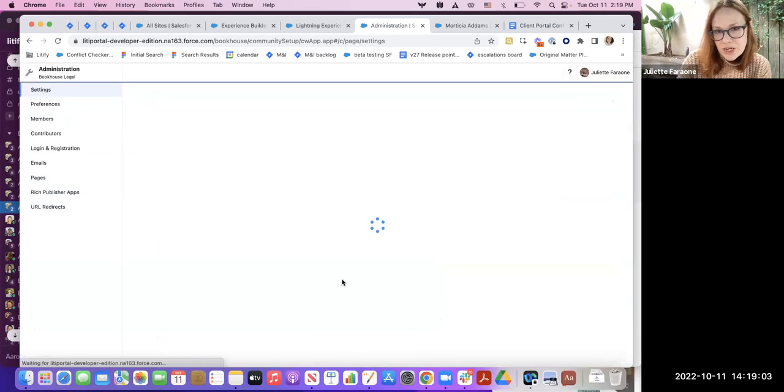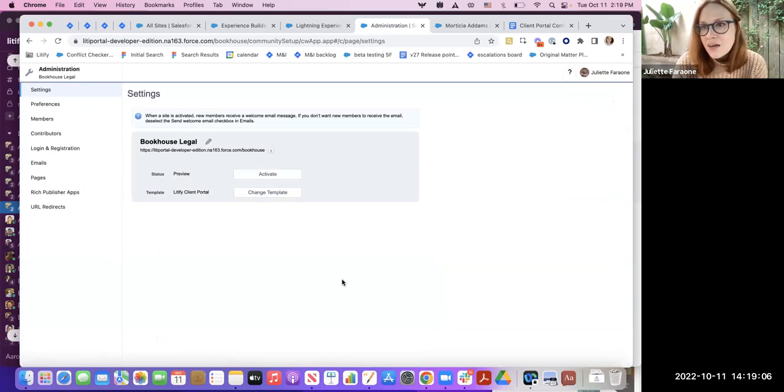So I'm going to click into administration for just a moment to highlight some key areas in this particular section. We have here a settings section that allows me to activate my site. Once I've done absolutely everything on that configuration document, once I've gone through my checklist of setting everything up, choosing the design that I want, choosing the matter information that will be displayed, dragging in any additional Lightning web components onto my page, once I'm finished with that and I'm ready for my site to be public and ready for my site to be met by our clients' eyes, I would go ahead in here and click activate for that. That will definitely need to be a last step before end users are invited on, so they actually have a site to see when they go to click that link.